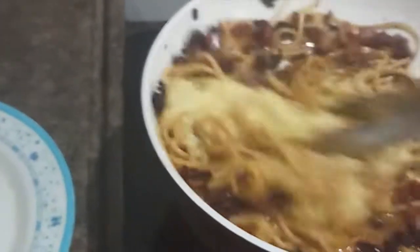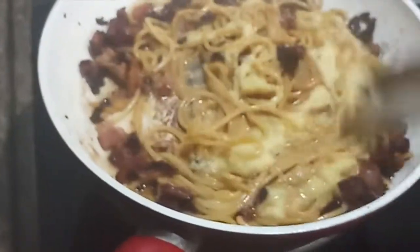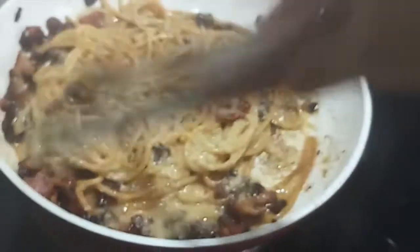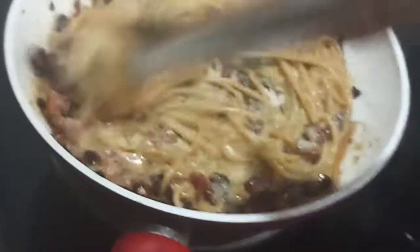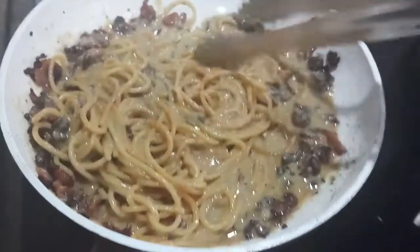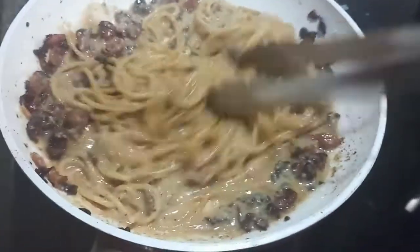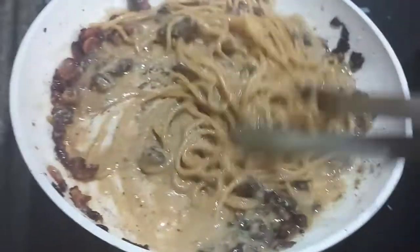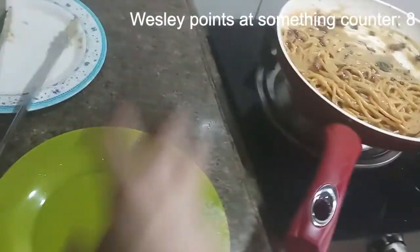It is essential to use raw eggs — an egg and an egg yolk. Now you just want to mix this constantly — make sure it doesn't stop moving — because you want it to get creamy. Look at the sauce, it's getting creamier: the emulsion of the egg yolks with the pasta oil, the pasta water, and the starch all getting mixed together into this pan.